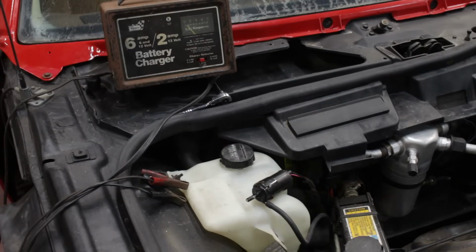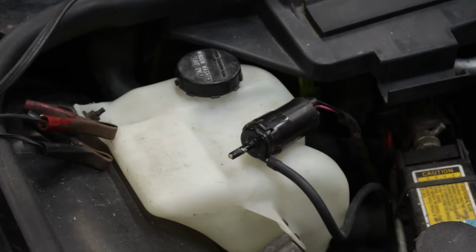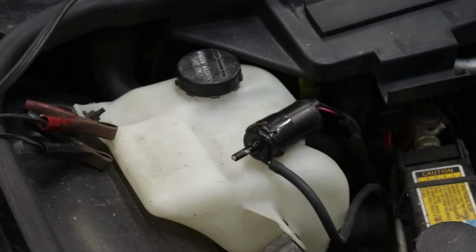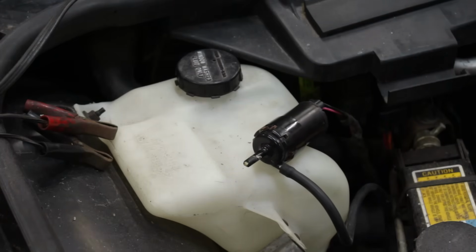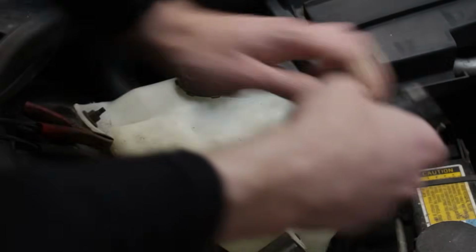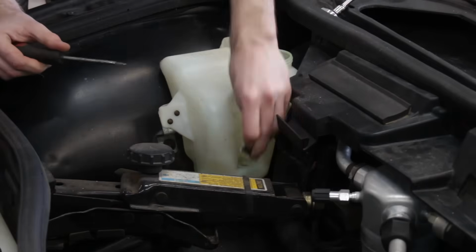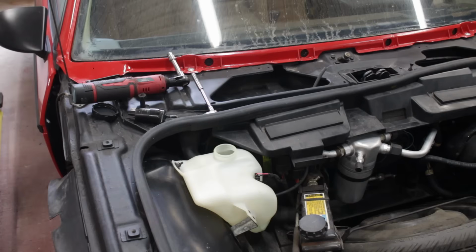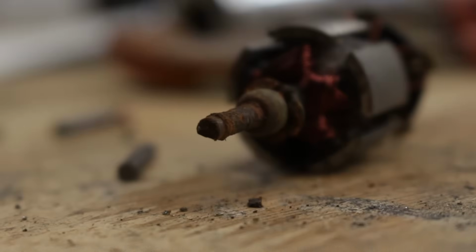So I'm gonna turn the washer switch and we're gonna see what happens. It started to work, although horribly. But that's okay, I was just trying to make sure that there wasn't an electrical gremlin somewhere else in the system. The issue was probably just a bad motor. So I snagged a new one up for the high price of $10. Nice, that is a good working pump. So even though this is working, I'm still a little bit curious to see how bad the original one was. Oh yeah, that boy is crusty.